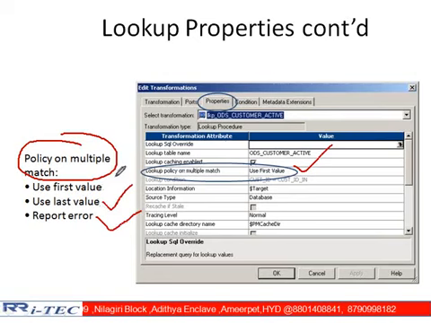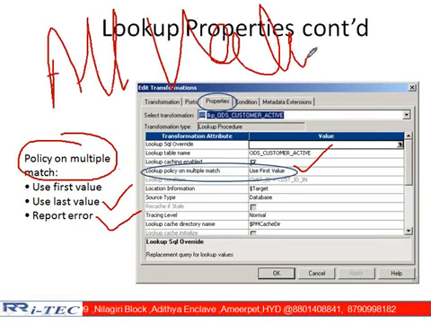But in case of the 9th version, we also have an option called all values. Whenever you select all values, then only it is called an active transformation. Input you may be giving 10 records, but output will come as more than 10 records. Whenever you select policy is equal to all values, then it is called an active transformation.